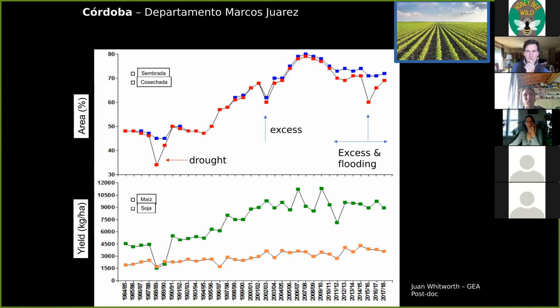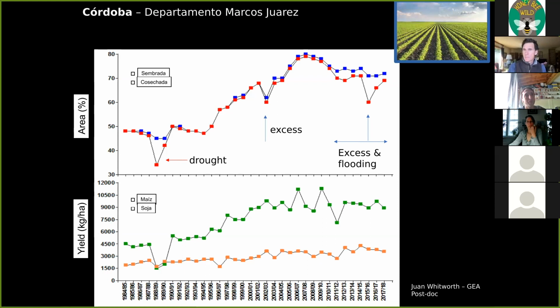Then during the 90s, there was an expansion of the conventional intensification process, and we wanted to cultivate everything everywhere. And we reached up to 80% of cultivated area in 2010. And then we started to have a lot of problems because of flooding and excess of water. Then we had to abandon a lot of areas with crops because we couldn't cultivate anymore because of new floodings everywhere. So nowadays we cultivate 60% of the area. So 20% of the land was claimed somehow by nature. And these are degraded lands that do not provide any services anymore.